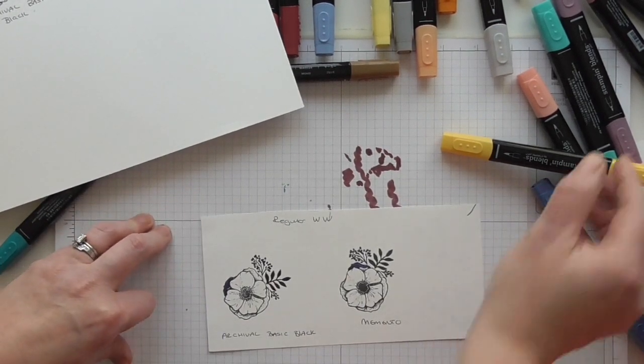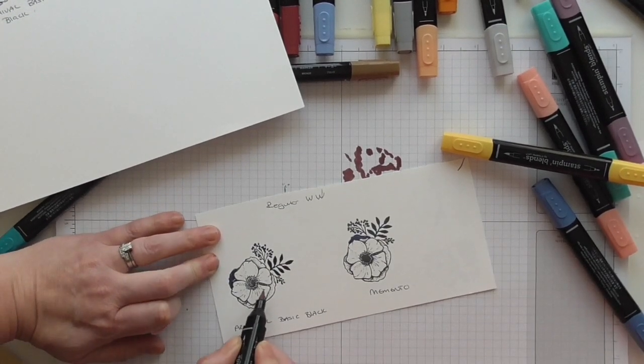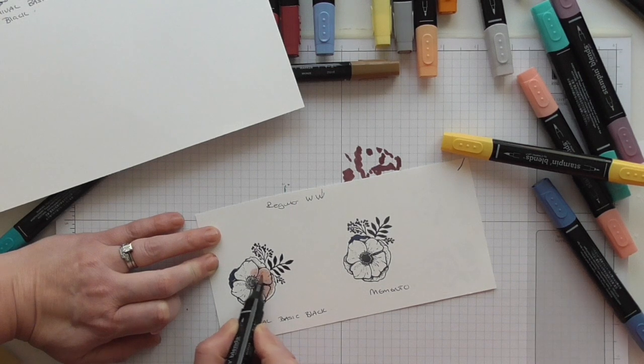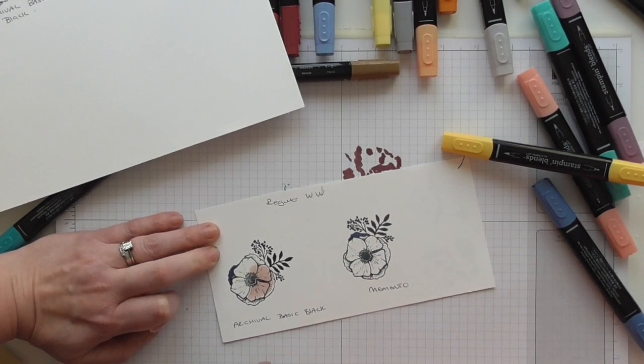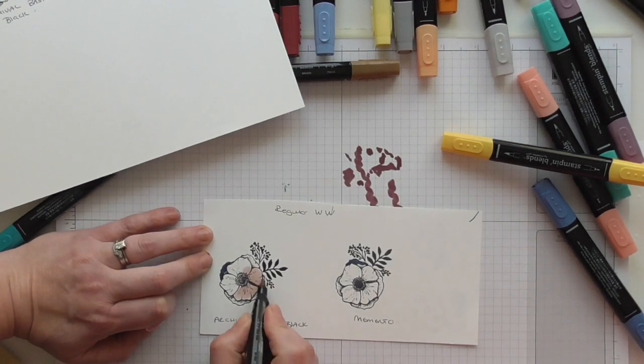So let me just have a go with this one. And let me have a look in comparison. Let me see if it smushes the... Right, it's not smooshing the black archival ink there. It's not like making it look muddy. But it has been dry a while. So that's good. Is it bleeding out?